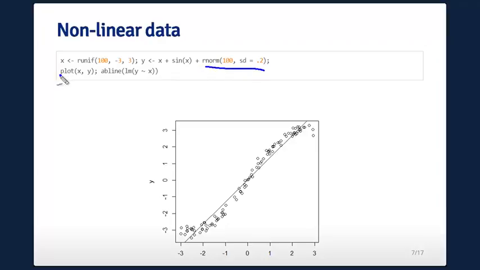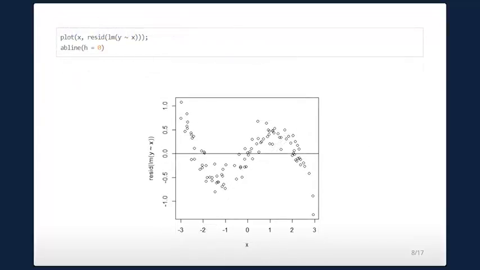And here's my scatter plot, and here's my fitted regression line, and in this plot you can sort of see what's going on. You can kind of tell that there's some sort of relationship there that we're missing, that sine x part. But look at what happens when you do it on the residual plot. You can see it much more clearly, right? You can see it exactly right there. That sort of pattern in your residual plot would certainly be something that screamed out at you, something systematic like that.